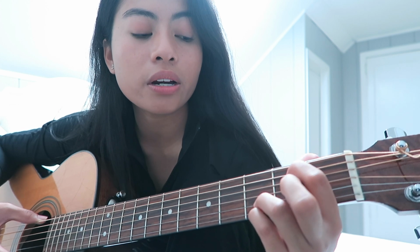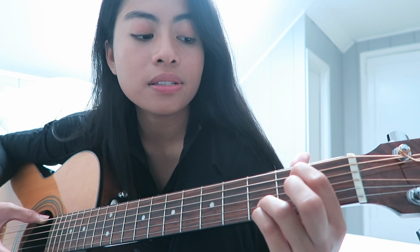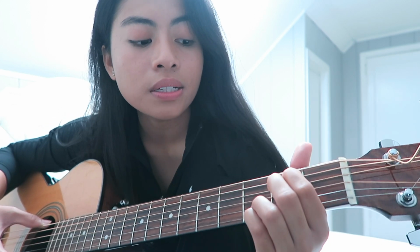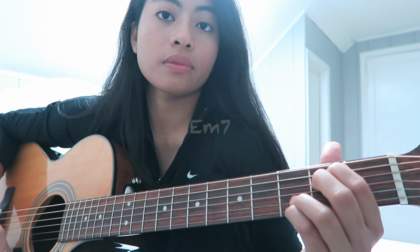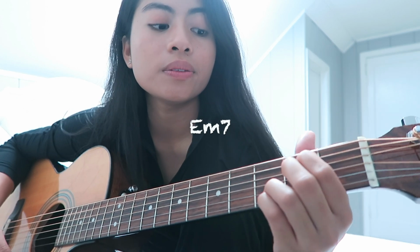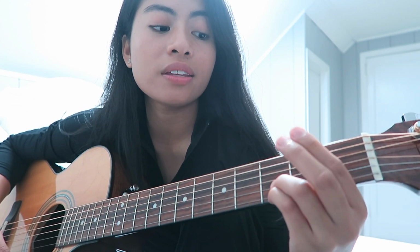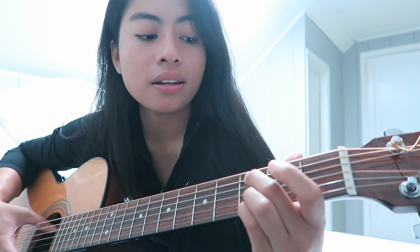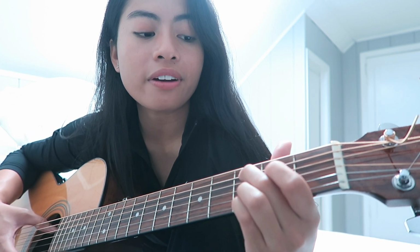So G, and then we're gonna move our ring finger to the 2nd fret of the 5th string and our middle finger to the 2nd fret of the 4th string. Okay, that's the 2nd chord. 3rd chord is we're gonna move these 2 fingers again back to the 3rd fret. The middle finger goes to the 5th string, and then the ring finger stays on the 2nd fret of the 4th string. So you have this sound.